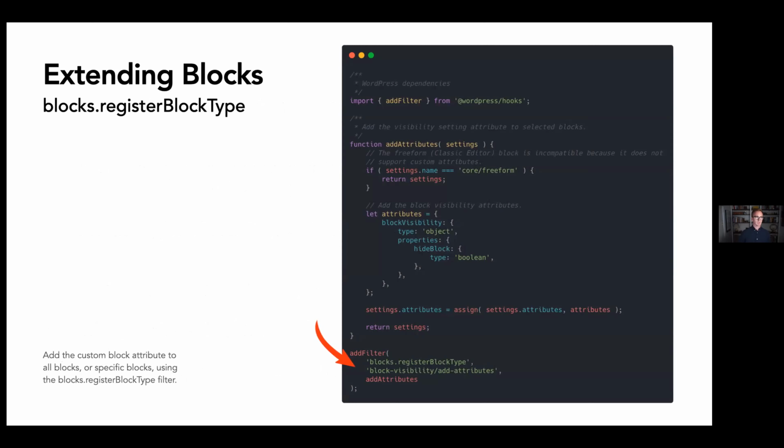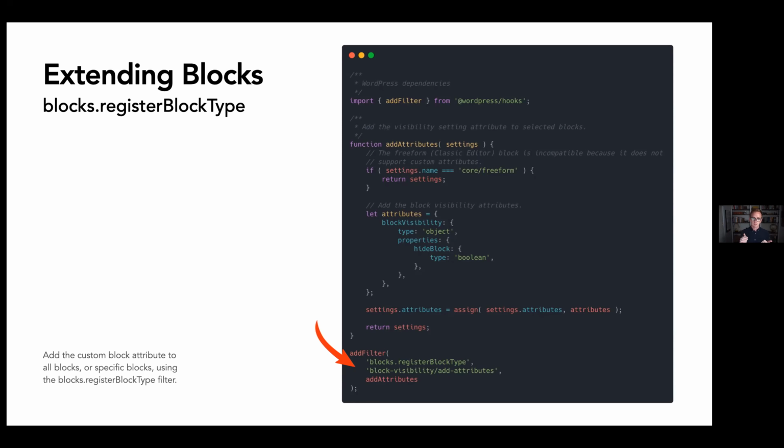So let's start with the first step, and that is adding our custom attributes to any WordPress block. Again, we're going to be using the blocks.registerBlockType filter. I've simplified this a lot based on my core code, but let's walk through slowly what this is doing. So we've added our filter. The filter's here. We have a name and we have a callback function. And at the top here, there's a parameter called settings. And this settings has everything you'd want to know about the block.